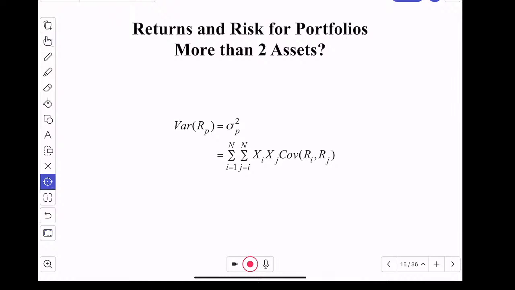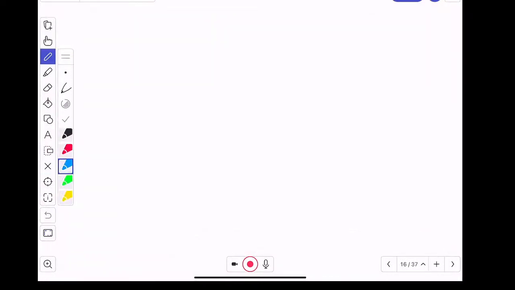What I'm talking about here on this page is, what if you had many assets, not just two? What would you do? When you see this symbol, I'm referring to use the matrix. Use the matrix. Again, notice I have a weight in front, XA, XB, and we could have XC. We could have another. So this is for 2 assets. What about for 3? This symbol is saying that you have to take 2 at a time and go through all the different possibilities and assets. So let's do 3 before we leave this for you to review.